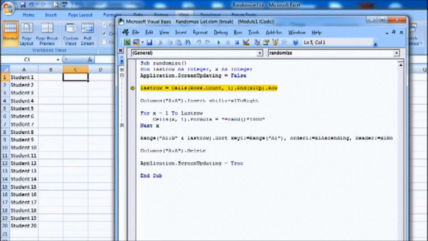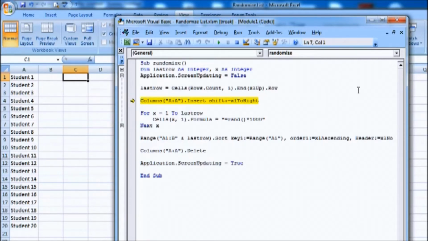Here's where we find the last row. So it looks at column A from the bottom row up until it finds data, and it will show us that the data ends at row 20. So once we run that line, we can see that LastRow equals 20, and that's going to help the code be dynamic. So if there were 5 students, 2 students, 50 students, it doesn't matter, it's going to find that last row, and you'll see where that'll come into play below.